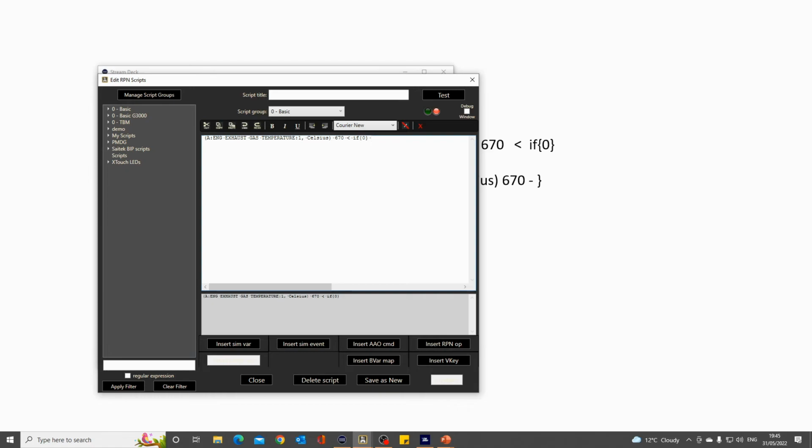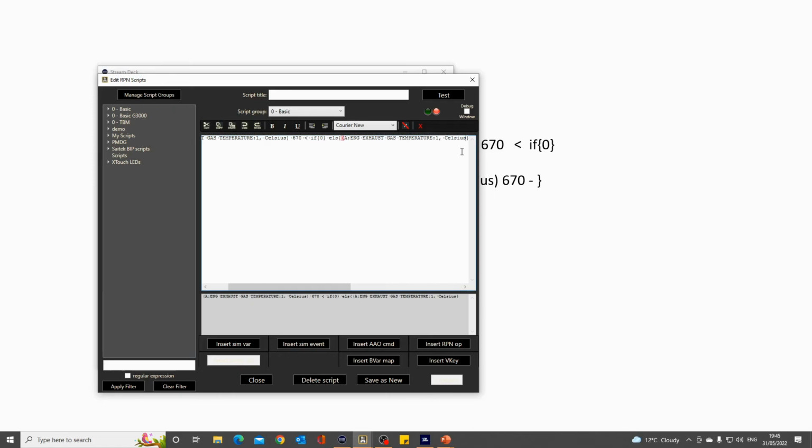If it's above 670, so this is the else, note the strange spelling of else, I want you to get me that variable. So I can actually copy it from here and paste it into here.